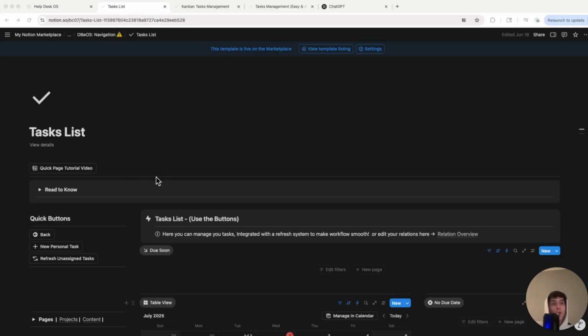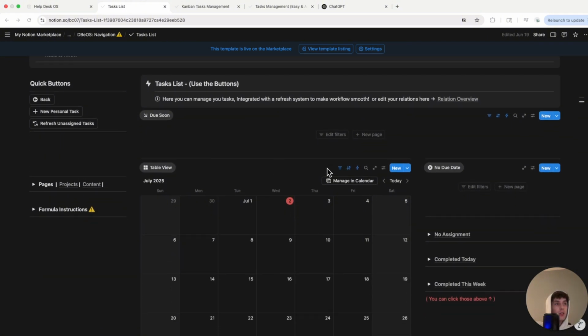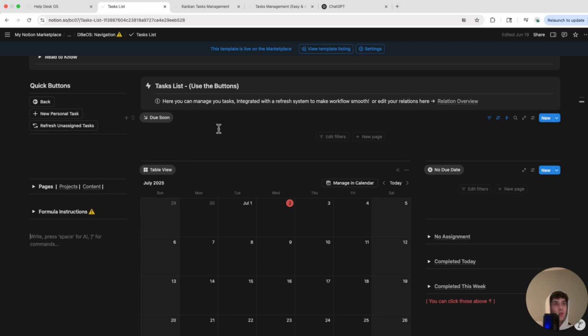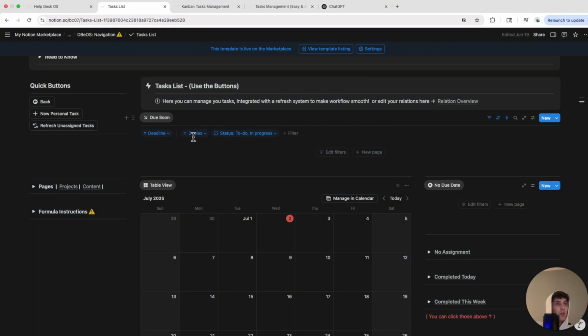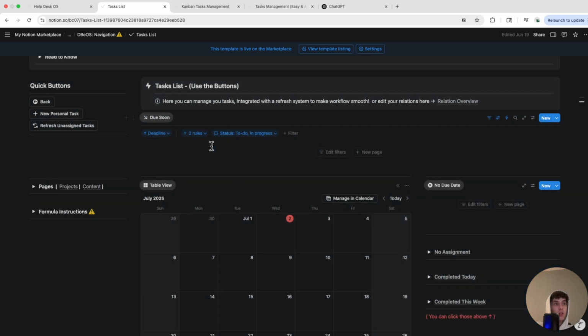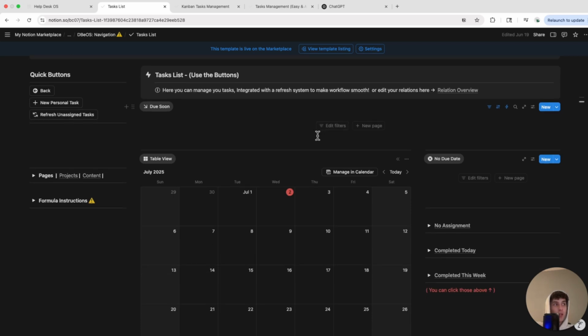All right, so if I hop over to my task list, over into my main dashboard, you can see that this is genuinely how I have it set up. I have a little do soon section right here, which if we go into the filters, it will actually tell us that it's relative to this week. But the deadline is also today. So this is going to say everything that's today, but also 7 days in the past. So this is one of my favorite sections I've built, and it's just as simple as those filters right there.